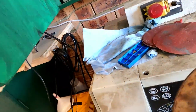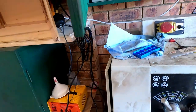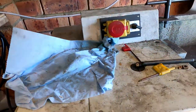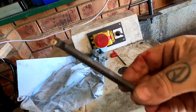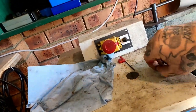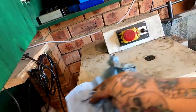That can go just fuck right off somewhere. They can fuck right off. They're the old tips. That, don't lose that. Boring bar. Couple of tips. And another spanner. Look at that.